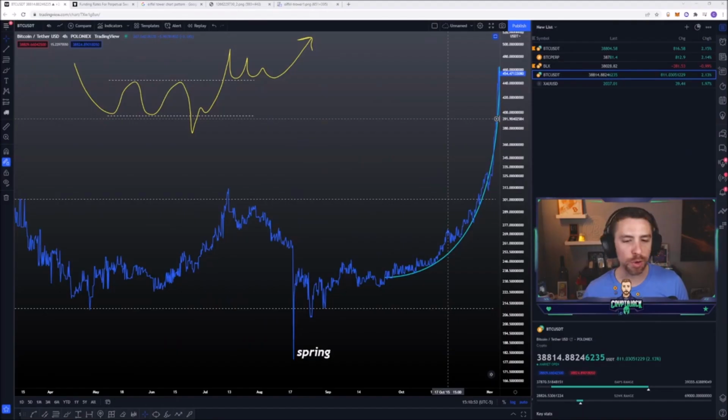Today we're going to continue on. We're going to learn about parabolic markets, not just from a macro standpoint, but also on the micro, on the lower time frame: how to trade them, what to look for, and how to increase your odds of trading it successfully and not getting chopped up. Despite what most people think, parabolic markets are sometimes some of the hardest to trade. Let's take a look. Jumping right into it.